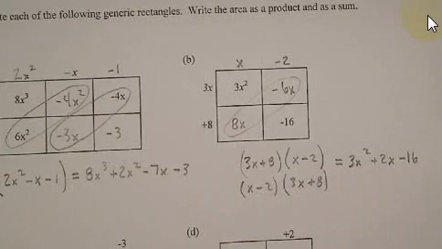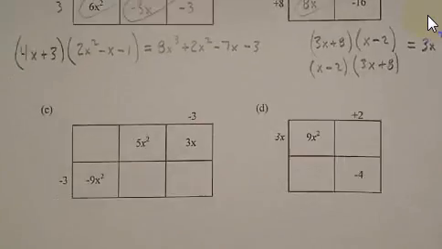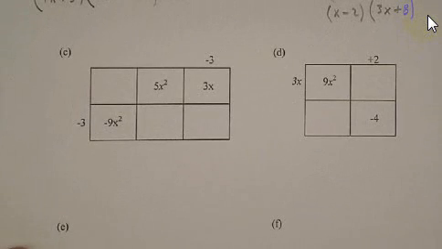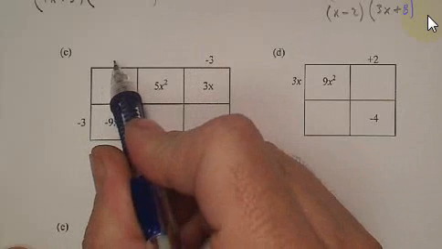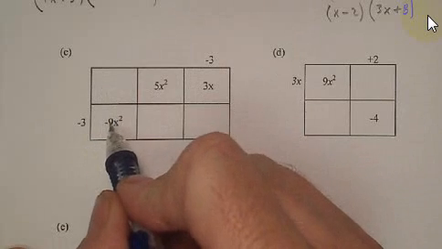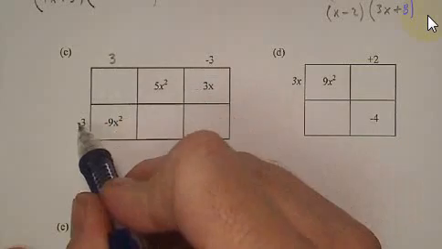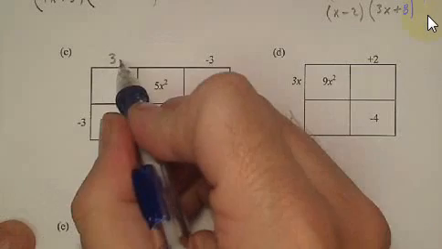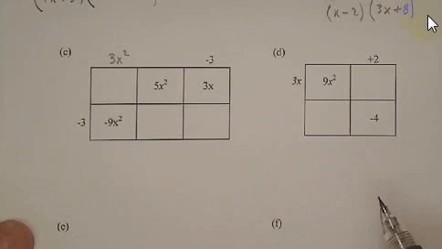There's your sum. All right, let's try one more so you don't have to do as many. Let's do C. And let's start with what we can see. We know negative 3 times this blank location here has to be negative 9x squared. So I know it has to be positive 3 because negative 3 times positive 3 is the negative 9.